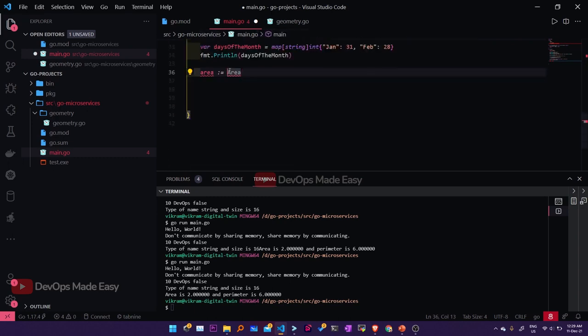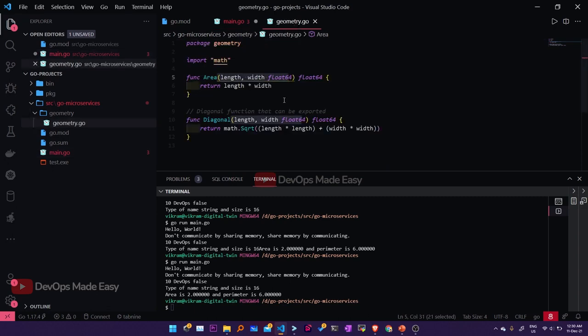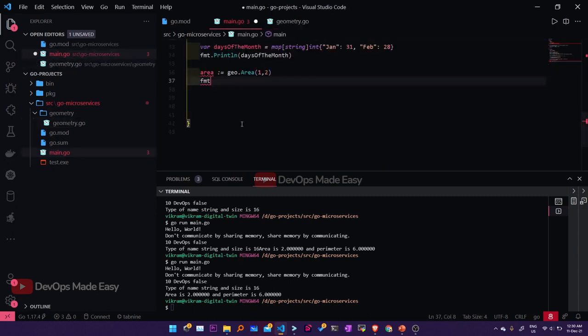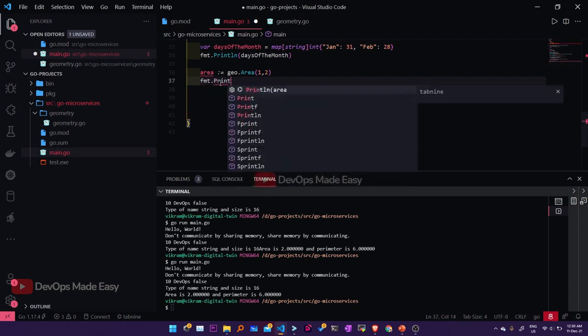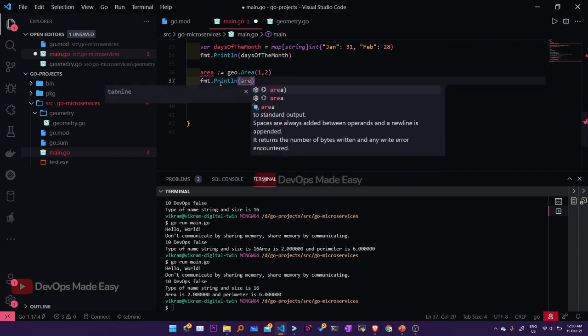So it is geo.Area, and I want to use length and width as 1 and 2, so that they are passed to the geometry package's area function, and area will return the total area. I'll be using fmt.Println to print the area.